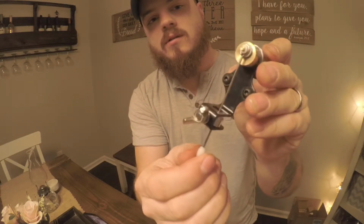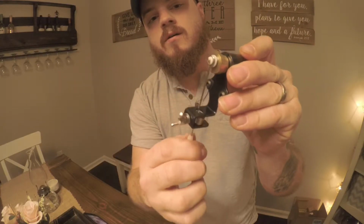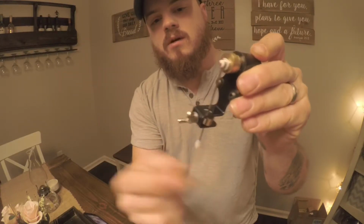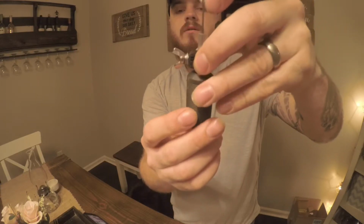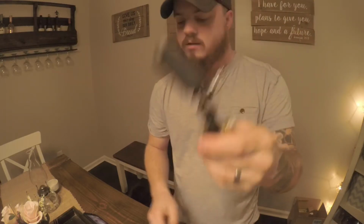And then this motor will rotate up and down, and that's how you get the needle going. Anyways, so this tube goes in here like this. You tighten it down, right? So you got your needle inside of there.